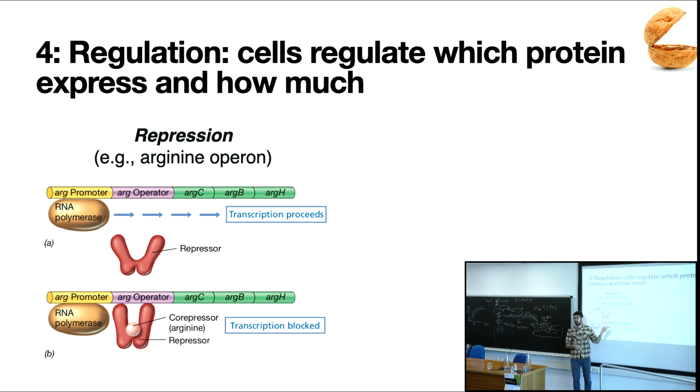So this is an example where you have a feedback loop. There is no arginine around, so you produce arginine. In this particular example, there is a feedback loop. There is no arginine around. You start producing arginine. Arginine accumulates. Arginine binds to this. You stop producing arginine. So you want to produce arginine, but you don't just want to produce it indefinitely, continuously. You want to arrive at some level, and we're going to see what this level depends on. You have these mechanisms that regulate these proteins that serve to produce arginine.